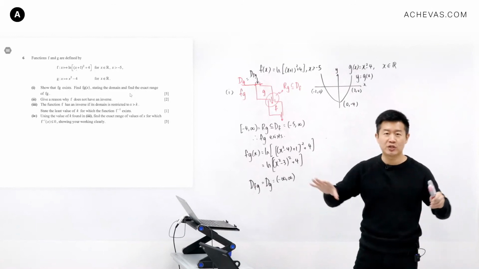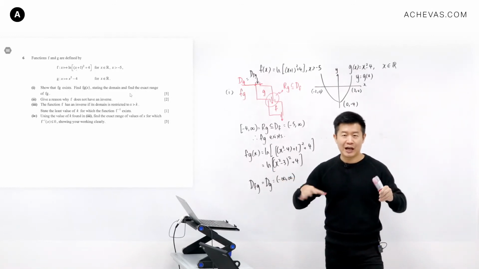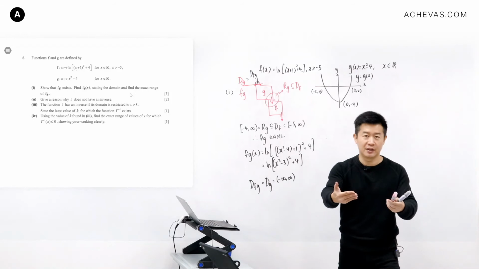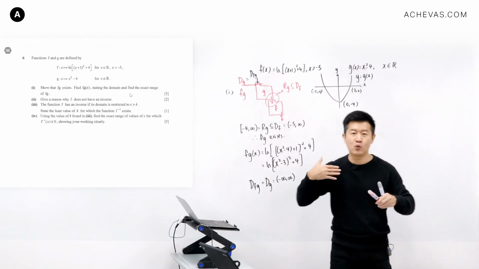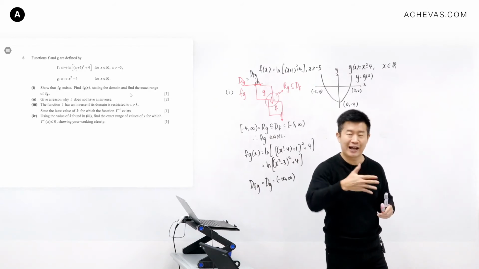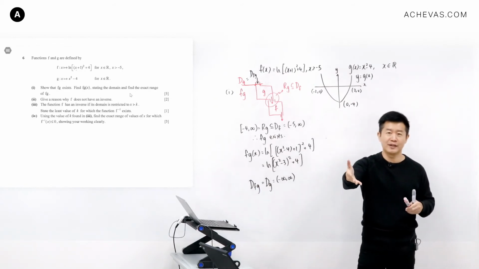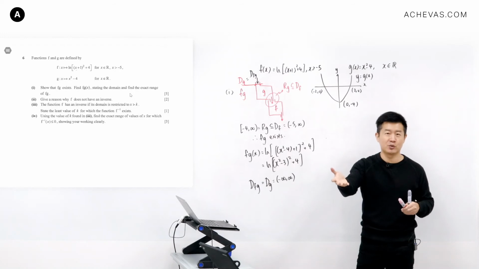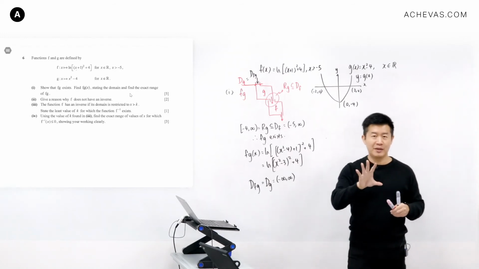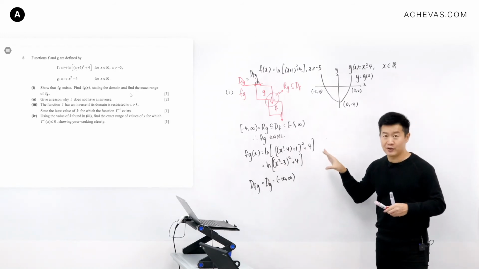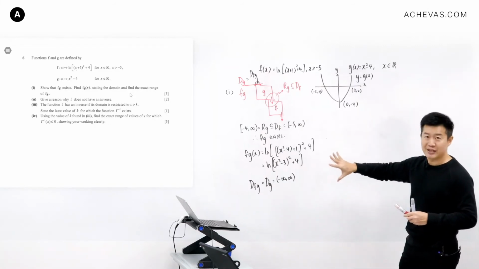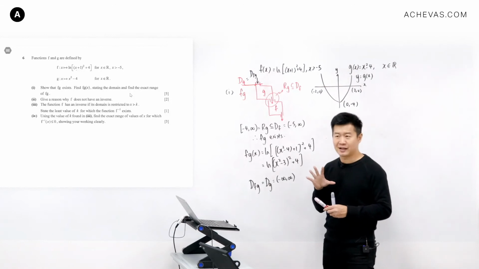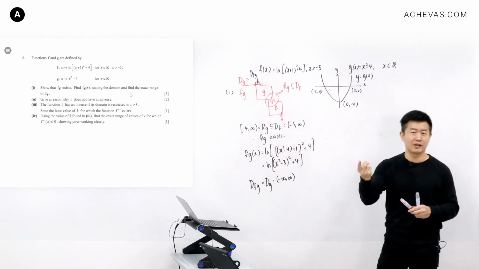That means in a situation where you don't have all the information, are you still able to navigate through it? Despite some challenges here and there, despite not being given the full set of instructions of where you're supposed to walk, are you still able to navigate through this kind of situation? Let me show you what I mean. If you look at this question very carefully, it requires this kind of student. Because of the way this question has been constructed, it just seems like we are going to use method number 1 to find the range.